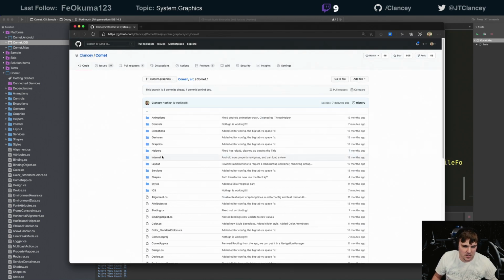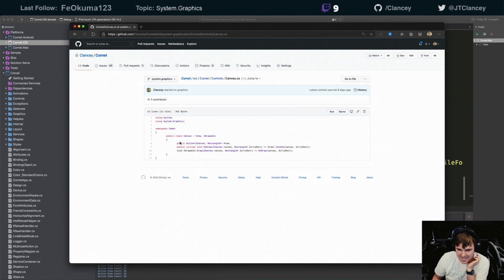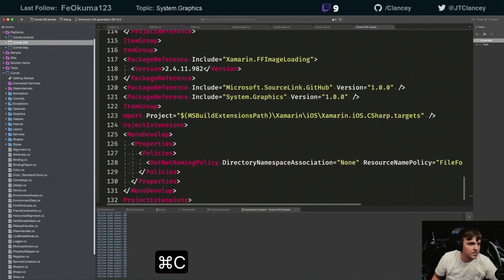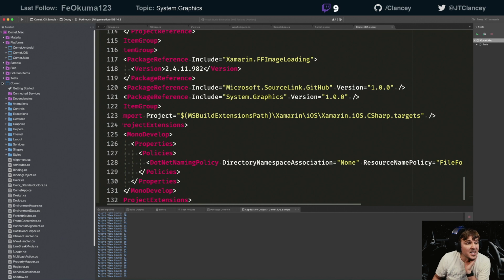I wanted to go into controls, I think is where it was. Was it canvas? Yeah, we added in a canvas. All right, so let's go add this control in here. So at this point, I think I'm going to completely remove the Skia dependency.